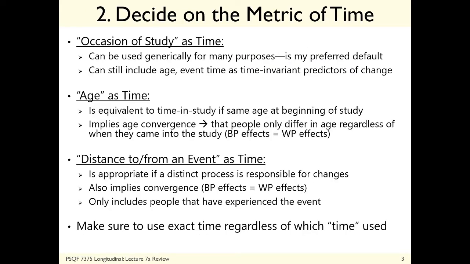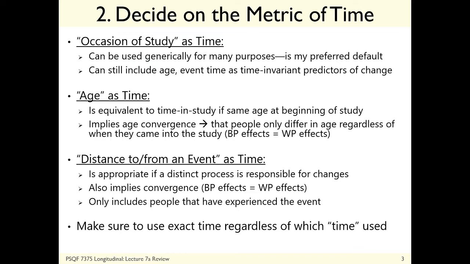Next step, something that we haven't focused on a lot but is often relevant in accelerated longitudinal designs, trying to figure out exactly what the metric of time should be. So this is a question that you have to think about from a theoretical perspective any time that people differ in the time metric that is supposed to be causing change. So when would that happen? If you have a sample of adults that you measure longitudinally where people vary in age at the beginning, then you have age differences at the beginning of the study as well as age differences as a function of time.